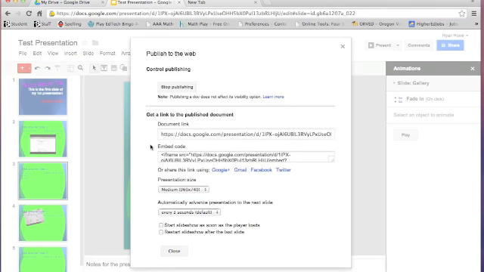When you allow this document to be published online, Google's going to give you lots of different options to access this presentation online. If you wanted to just send the link to somebody, they've got a document link.